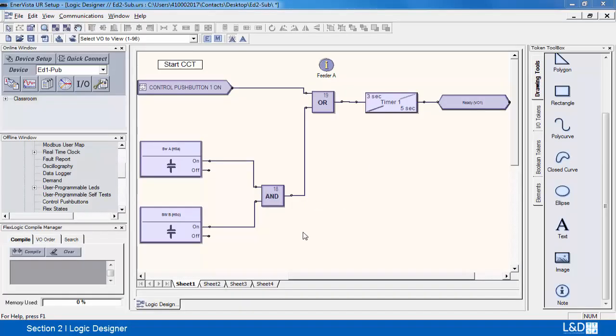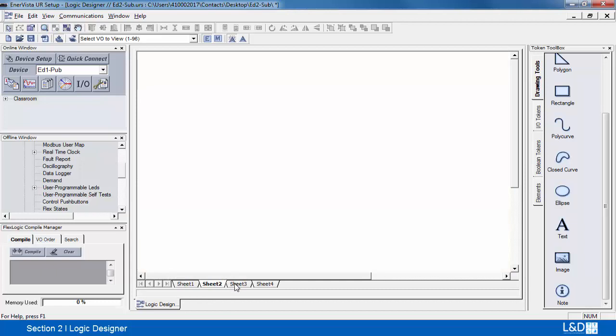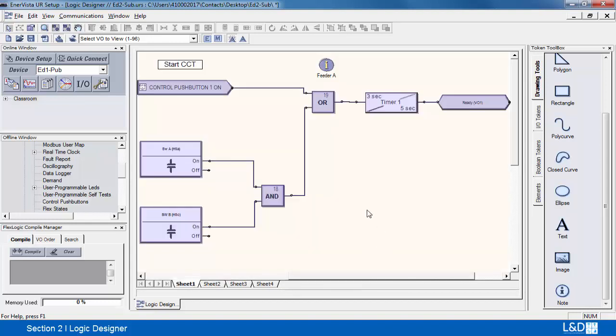When we're looking at the canvas here, by default, 4 different sheets are generated. If you want to add additional sheets, all you have to do is right click, and you can insert more, or you can delete or rename them. One of the things we have to keep in mind is that we can have up to 1,024 items in total. This is not per sheet, but in total for the entire settings file.